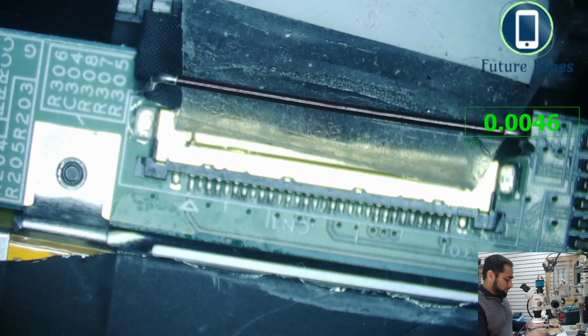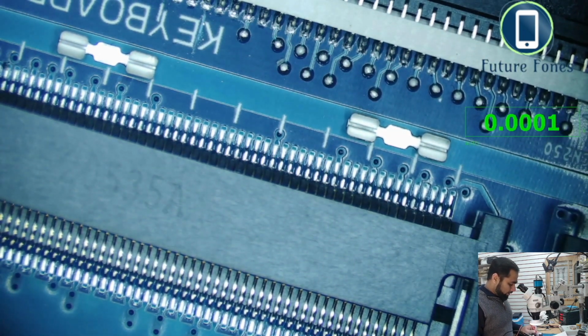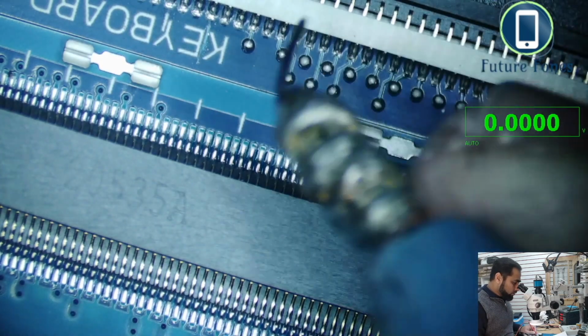Some time to power on. Okay, I will need to check that. I need that pin. So we are on, yeah, between K and E. So I'll just power on again.